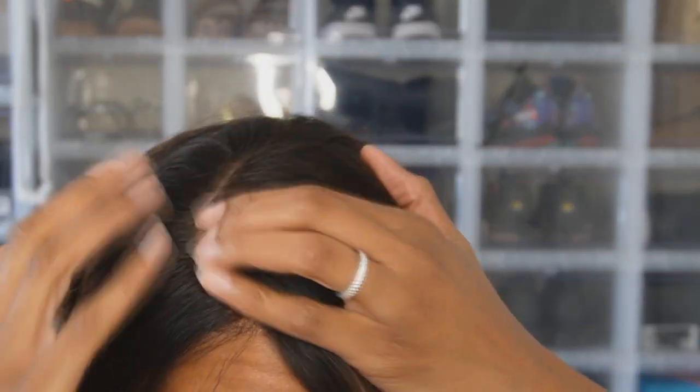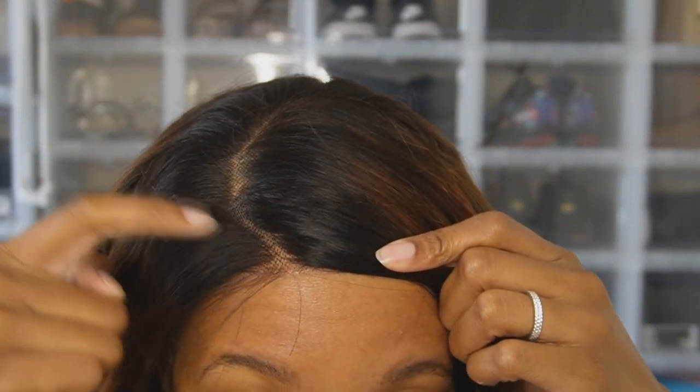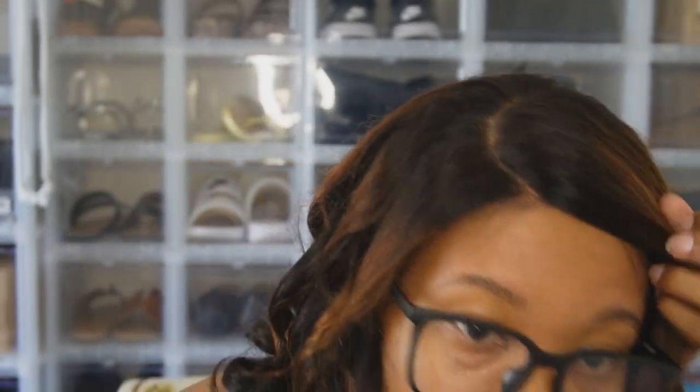For the details on this wig: the knots are not bleached, so I'll have to put makeup in the part. I also can't wear my wig cap pushed way back because you can see the line of demarcation. The exact order is the brown mix black loose wave, five by five closure, C part, glueless wig with bangs. I got mine in 16 inches, but there were a bunch of different lengths — pick what speaks to your spirit.